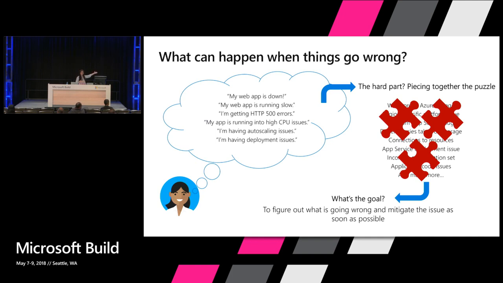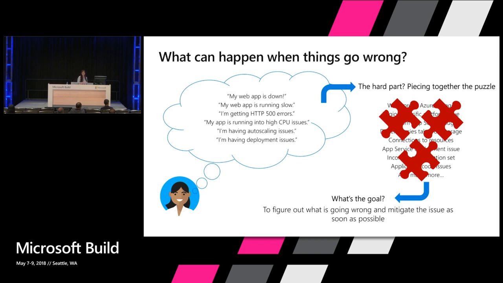How many of you have ever seen any of these issues, maybe seen your web app go down, your customers say it's getting 500 errors, or maybe you accidentally deployed something a little bit sooner, and next thing you know, you're getting calls in the middle of the night? Yeah, okay, me too, for my personal projects, definitely for sure. So these are what I call symptoms. This is how the problems present themselves. Someone calls in, or you find out your web app is suddenly operating very slowly, or you're getting 500 errors, things like that. So this is what you see.